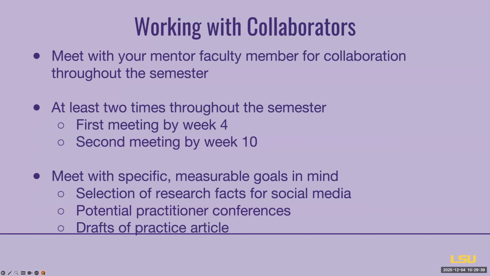Across this year, you'll meet with your faculty collaborator twice, once early on and once later in the process. These meetings should have clear, measurable goals: identifying content for your social media post, narrowing the focus of your podcast, identifying potential practitioner conferences, reviewing early drafts of your practice article. Always bring work to these meetings. Even partial drafts give your mentor something concrete to help shape and strengthen.